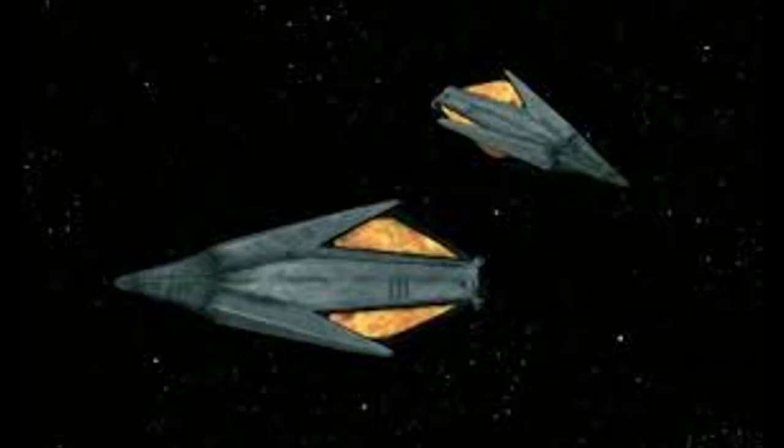Next, we have the Tholian Web Spinner, an odd-looking design which, while much smaller than the Connie and with a rather odd doctrine behind it, is still capable. But I don't really consider it to be much of a match against the Constitution, as the ship virtually requires other ships of her class in order to utilize her greatest advantage — that being her energy web spinner. Note that there are other ships out there, but they're far less popular in the public's mind, or they massively overmatch the Enterprise, so they won't be mentioned here just for time.